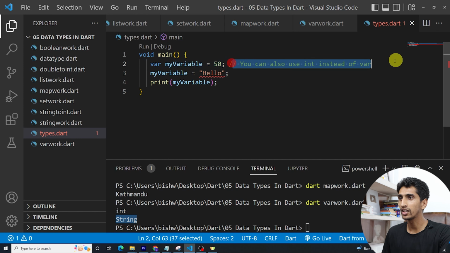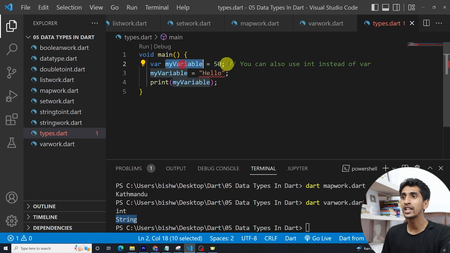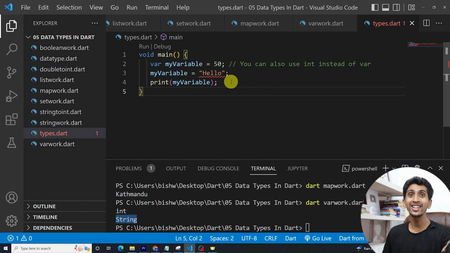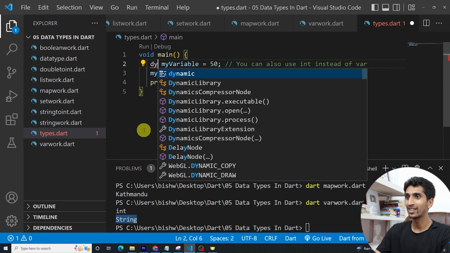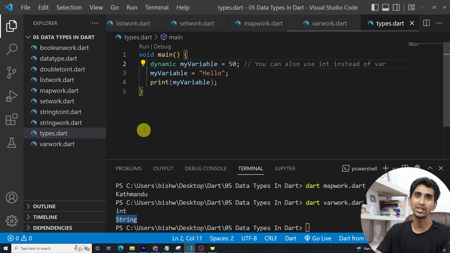Here you can see the value of my variable is 50, and I am assigning my variable to hello. This is not possible because the variable is statically typed. If we use dynamic here, then this is possible.